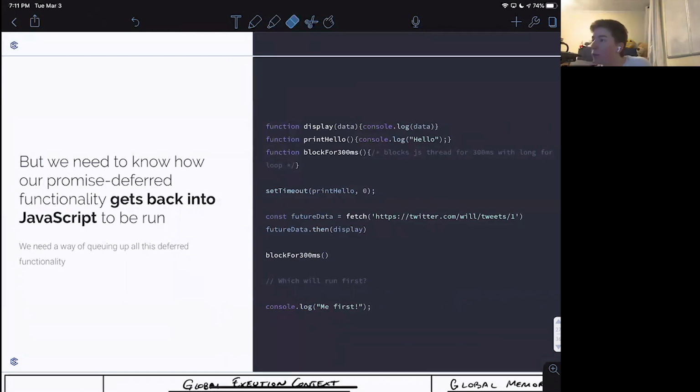Jeremy asks: do the event loop, callback queue, and microtask queue always exist, or do they only start when JavaScript sends something to the browser API? They always exist, right? Those queues always exist. We just don't really see them being used, with the exception of these things. They get used potentially for other things under the hood that we never talk about or actively use in JavaScript. These are the times that we as JavaScript engineers care about them, but they do always exist.